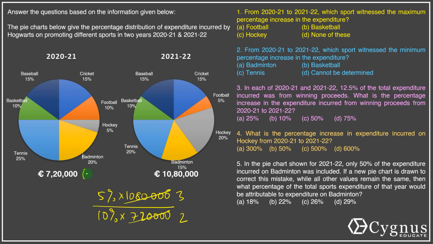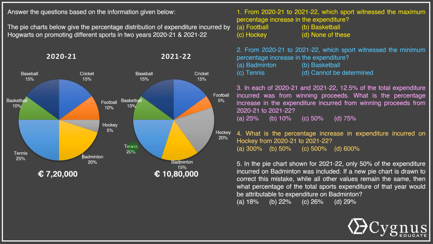Now because these two bases will always cancel out their highest common factor and the ratio will be left, I can simply think of this as 2x and this as 3x, and I can always get my calculations right because x will always get cancelled. As long as I'm not asked to find any value, I can always adopt this approach, and this will be much easier in terms of calculations. Let's go ahead and use this approach in a couple of questions so that you follow clearly what I'm telling you.